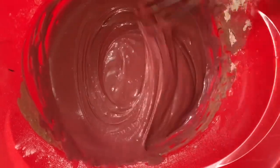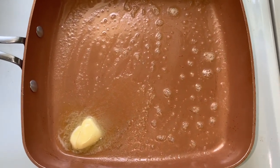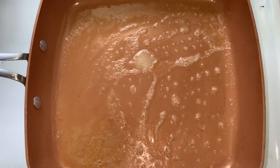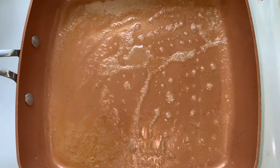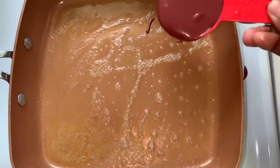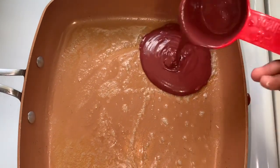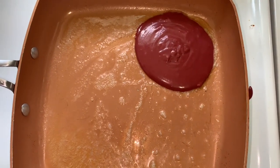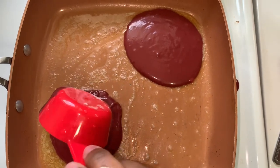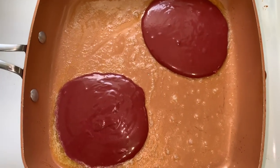Okay, so now it's time to make them. Okay, so now I have some butter melting on the bottom of the pan. And what I'm going to do is drop a little of the batter in. This is going to make a mess. Just like that. Let me see if I can fit 2 in there, just to kind of get this going. Here we go.